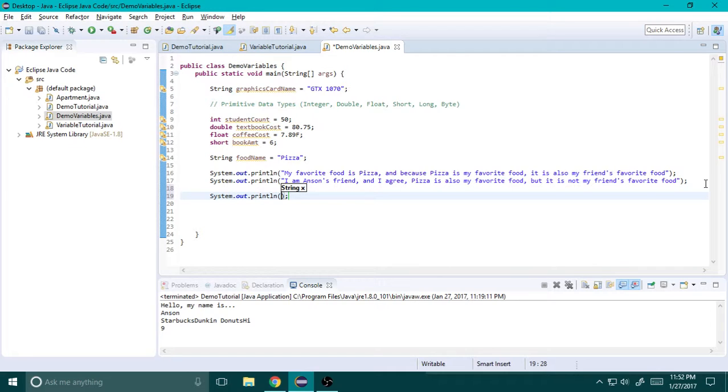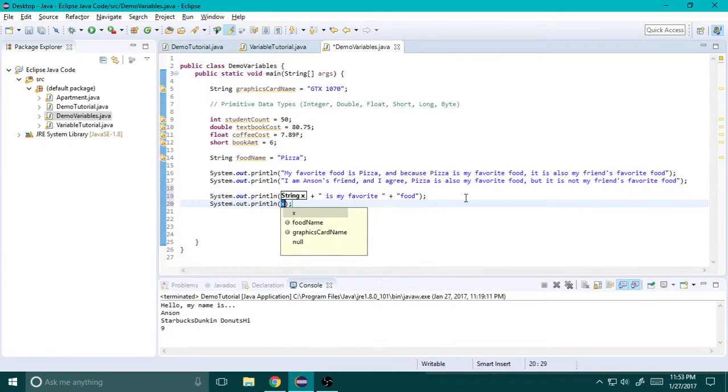Because there are multiple ways you can concatenate this. You can concatenate pizza like that, plus is my favorite, plus food. You can concatenate one way like that. If you want to concatenate with variables, it's the same thing. System.out.println foodName.